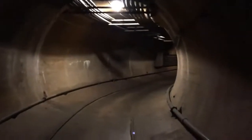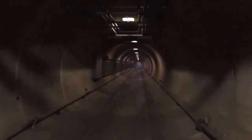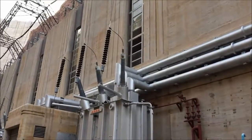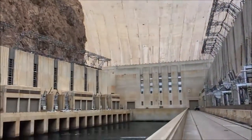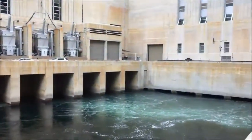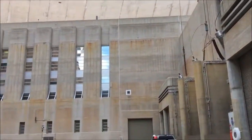Deep inside the Hoover Dam. Making you dizzy, folks. I'm just trying to get it all in. Not a lot of folks get the view from down here, I don't think. Look at all these gnats, man. Can't even see up with all the bugs that are down here. Oh my gosh, getting attacked by the gnats.